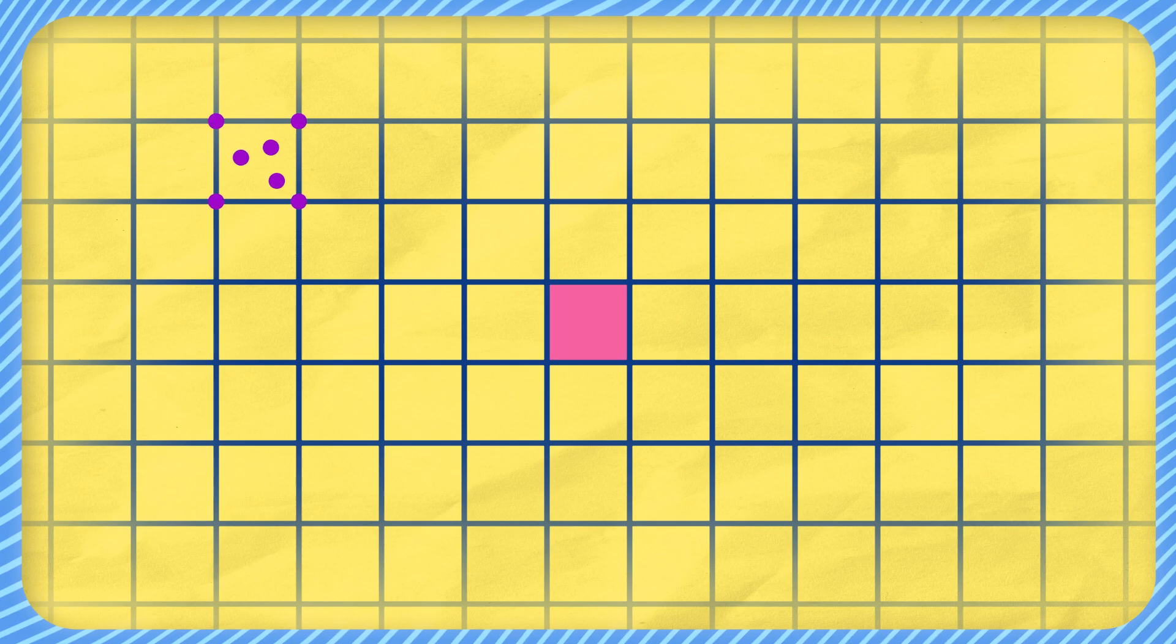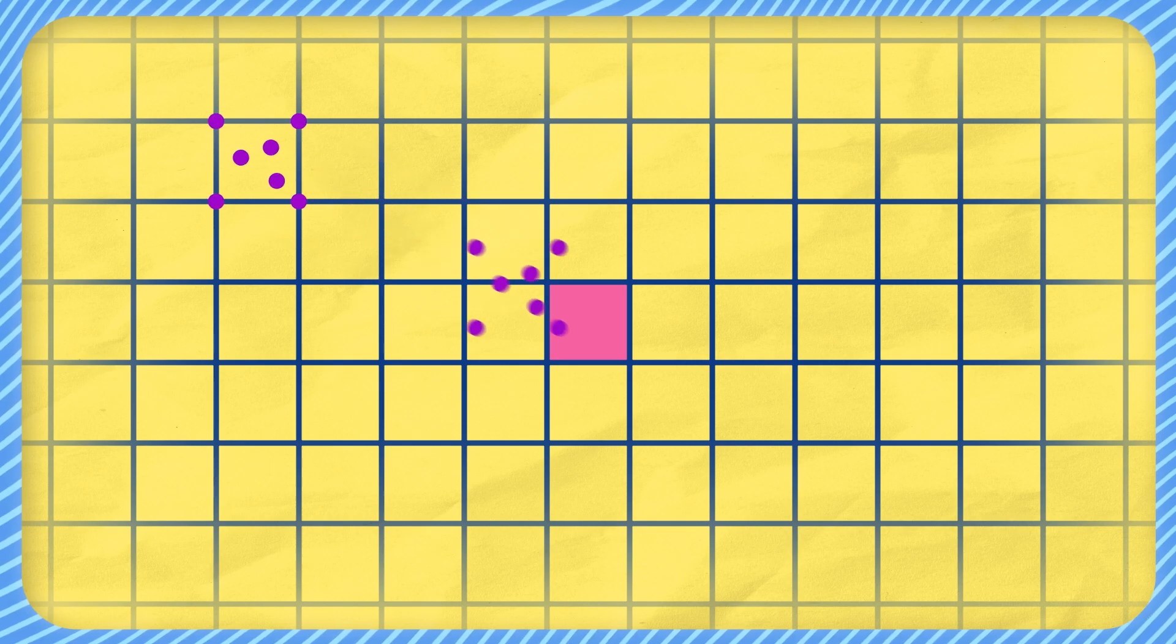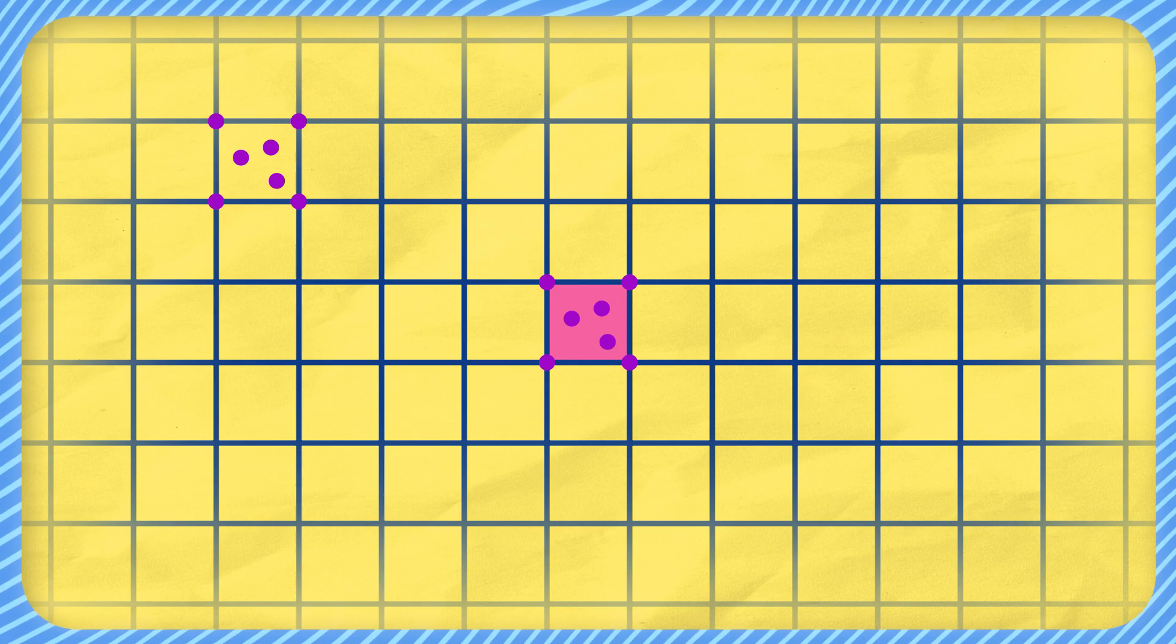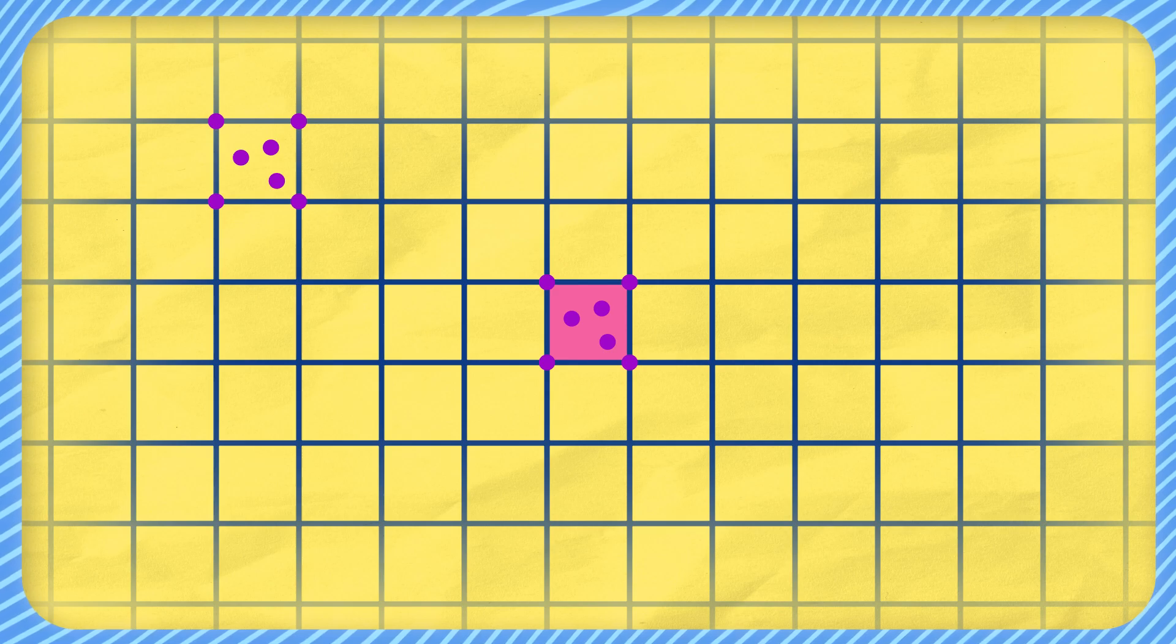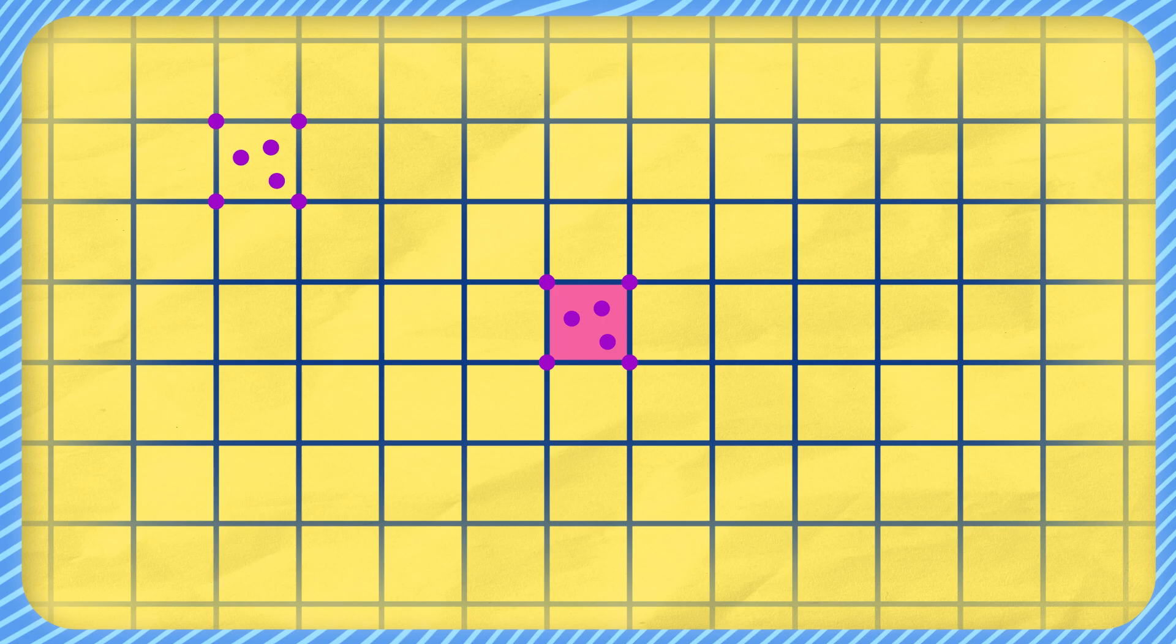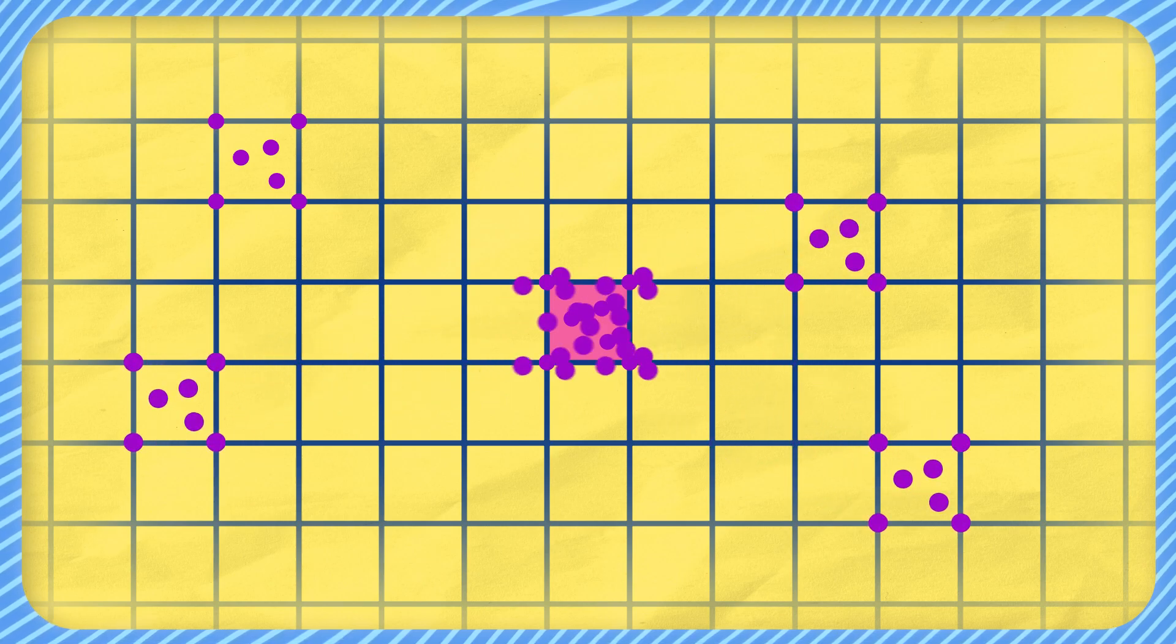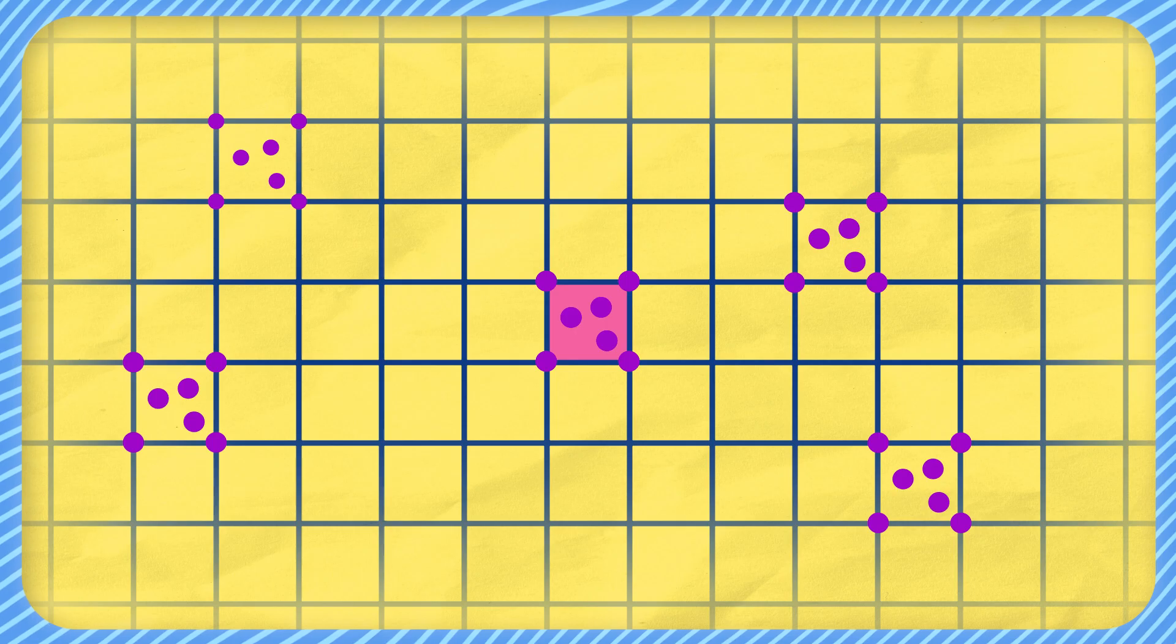Now we'll map the whole grid to this box as so. For each box in the grid, we will send every point in that box to the analogous point in our reference box. So the top left corner goes to the top left corner, the bottom right corner goes to the bottom right corner, and so on and so forth with everything in between. And remember that we don't just do this for that one box, but every single box in the infinite grid gets mapped to the reference box in that same way. In whole, this creates one giant function, i.e. connection, between our infinite grid and that one single box of area one.